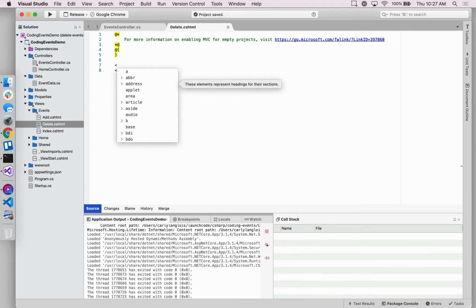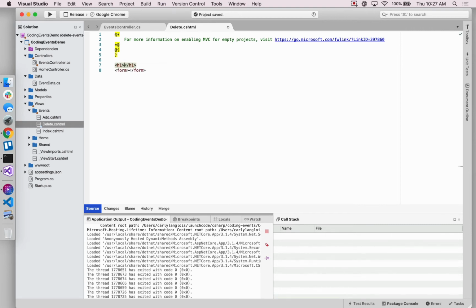One advantage of giving it a title is if for whatever reason the C# logic within your form doesn't work, at least you can verify that some portion of the view exists. This form is going to be editing our data, so it is going to be posting. We'll have it just post to the same location that it's located at. So we're not going to add an action method. It's going to post to /event/delete.